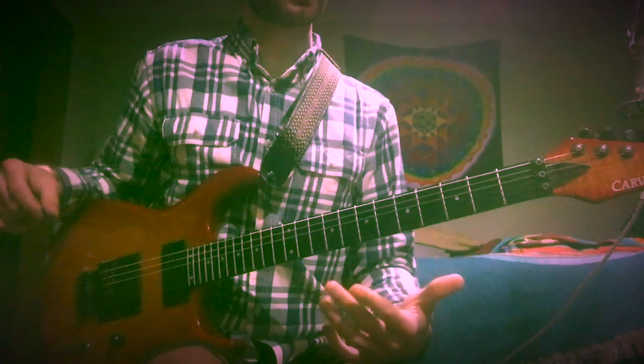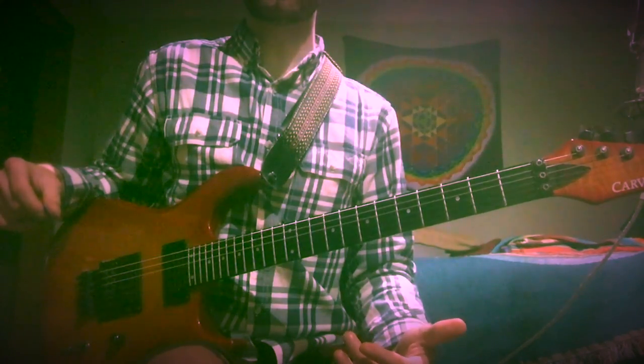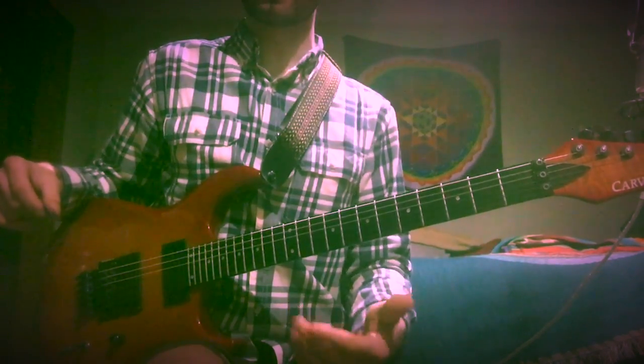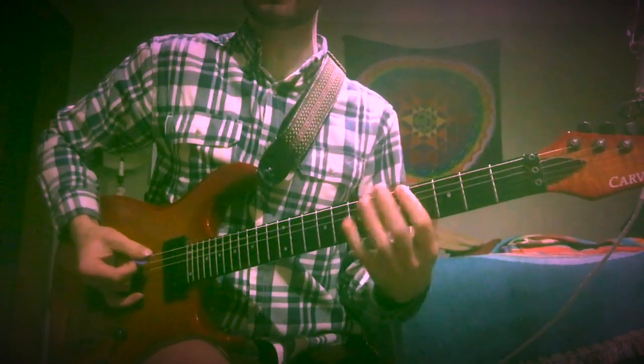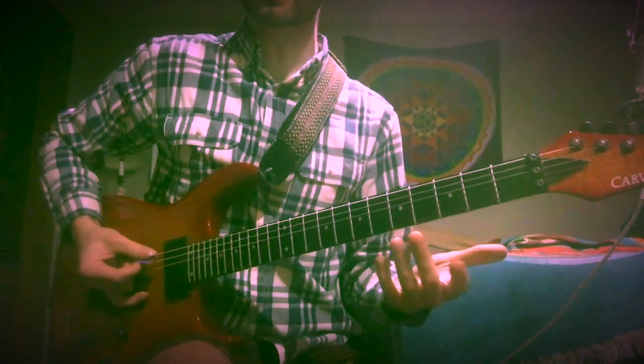But then I noticed in the half-whole diminished you can also do minor arpeggios off of those same notes. So I took that idea and I switched them just to minor arpeggios. So we have G minor and C sharp minor, and I'm just going through the closest inversions.